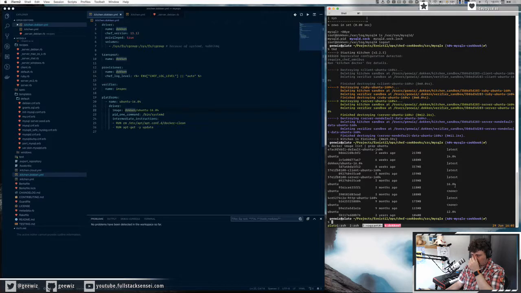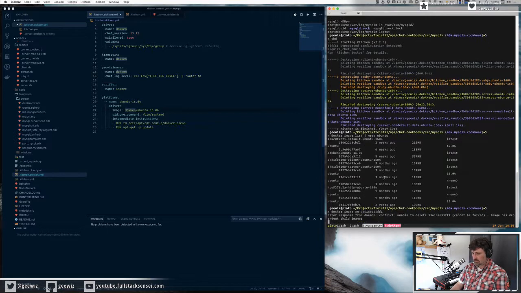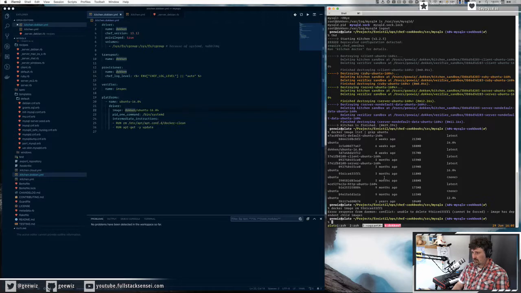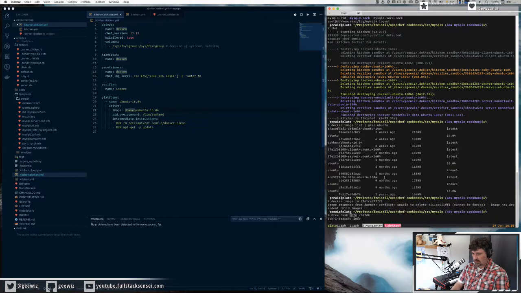Ubuntu 16.04. That's the ID, Docker image rm. Okay, so let's find out what we need to delete.